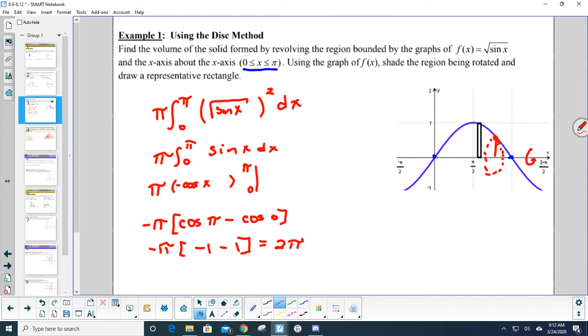If I took this thing, I wish I could draw it cool, it would end up looking something like that. And it would come out fatter in the middle, closer in on the sides. I've got a picture of my next one that shows it a little bit better. But this is all we're doing for the disc method. Any questions for me? That's the volume. The volume of the solid shape we made by revolving that shape around the x-axis. And the next one has a better picture of it.